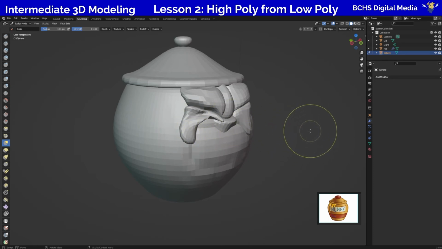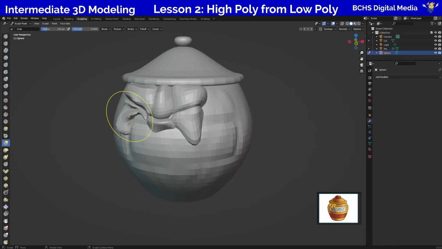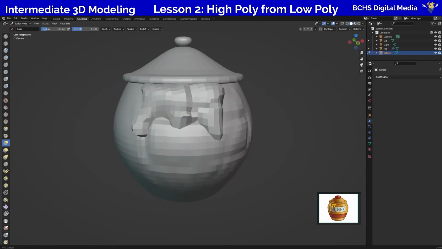Now, for those of you that stuck around, because I'm in a place where I've done all of the big movements that I possibly can, I'm going to remesh this. Using my remesh tool, leave the voxel size quite high, Control R on my keyboard, and now I can push this around a little bit. And now it works a lot more because it's voxelized like sculpting. I'm going to leave this one alone because I kind of like that drip there.